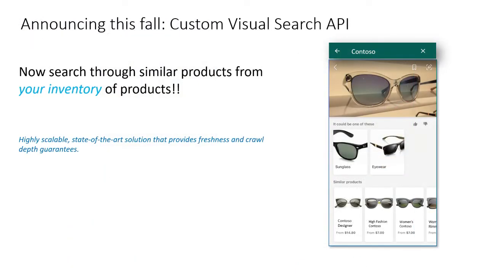We are not stopping there as well. We have one more product which is coming this fall. So we talked about having visual search capabilities on your app. Think about a scenario where you want to have more control. Let's say you have millions of products and you would only like to surface, let's say, 2 million products to the user, because you know that there are very good offers running there, they ship very fast, and so forth. And you also want to have control over how often we refresh the data, like you would like to refresh data every day maybe. Then you can use this product, Custom Visual Search API, which is coming in fall, and it will provide you all the capabilities that we talked about here in terms of visually similar products.